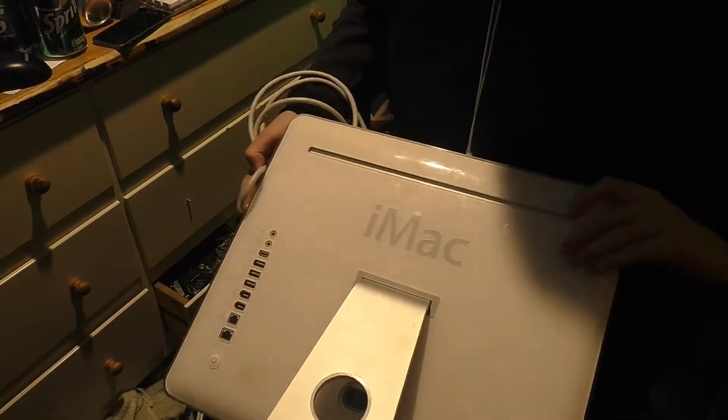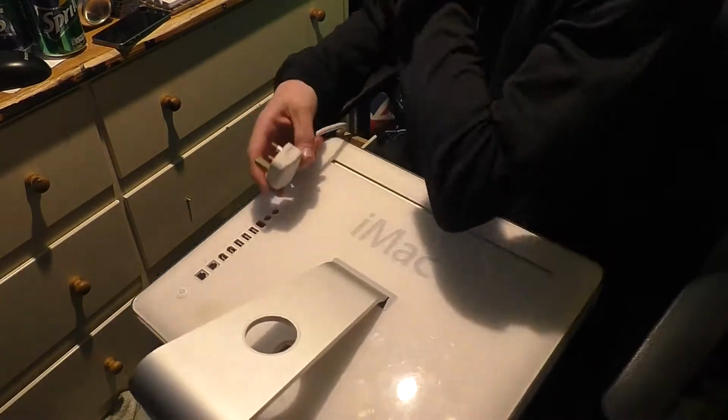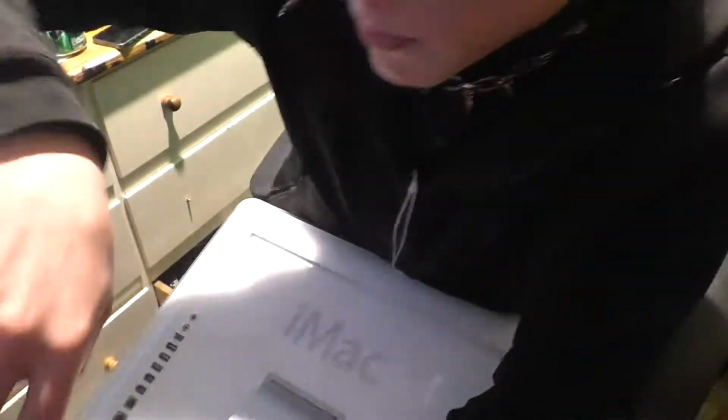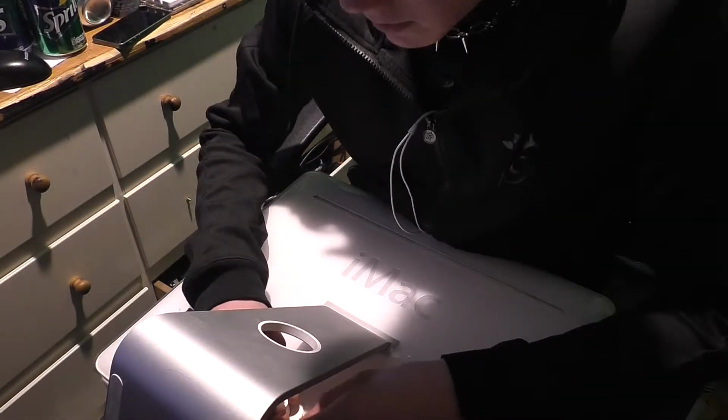Okay, so let's turn this thing over. What I'm going to do, firstly, is plug it into a different socket. I'll plug it into this one down there, because I know for 100% this socket is working. Okay, so now I'm going to plug it in. Make sure it's securely in there. Let's see.